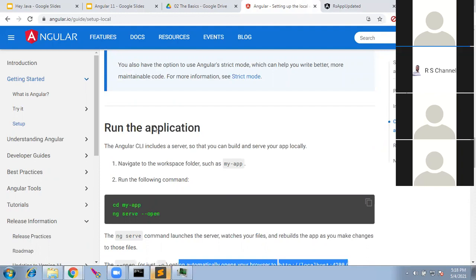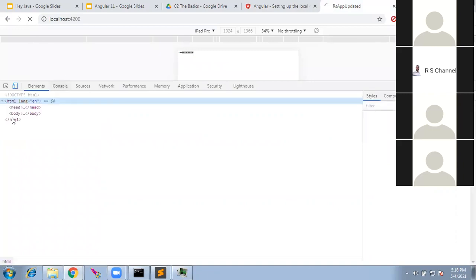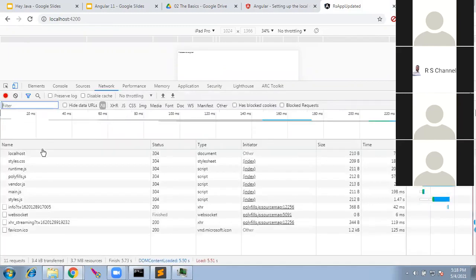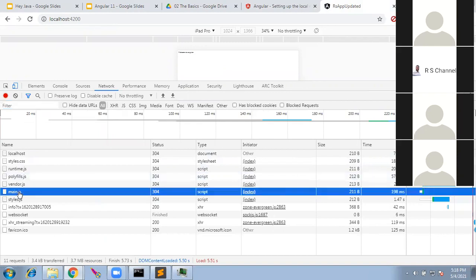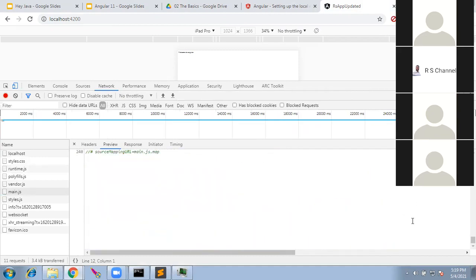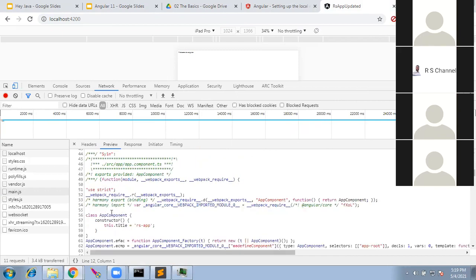You can just play with the files, try to change the HTML file and see whether it automatically updates. And here I wanted to show you something. If we go to inspect and the network tab, you see here the JS files are all coming up. This style is something different that I've given explicitly, but here we have styles, JS, and main.js. This main.js is what is going to contain our source code. Whatever we are writing will be converted here. You can see something as app module, and here it is, app component.